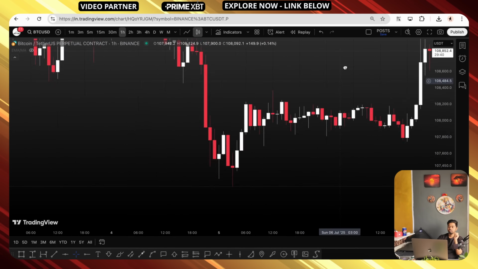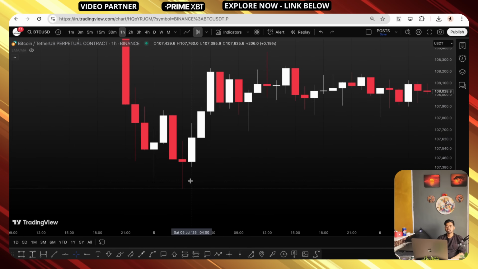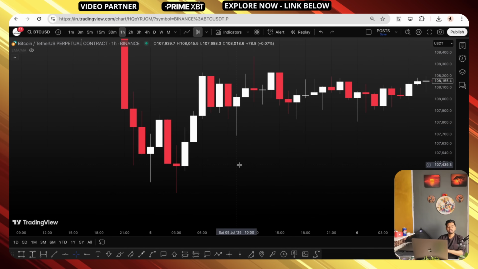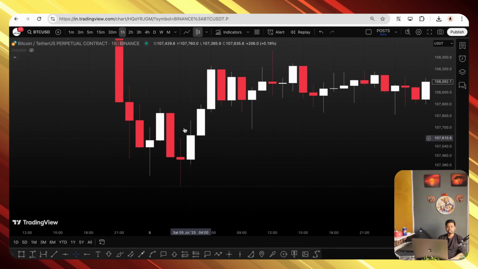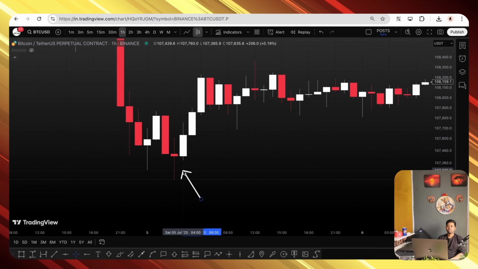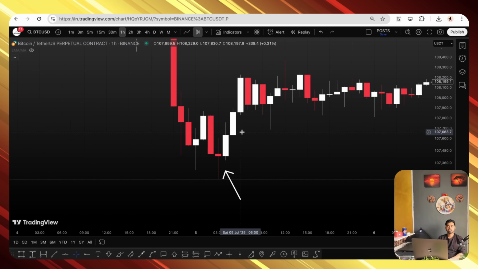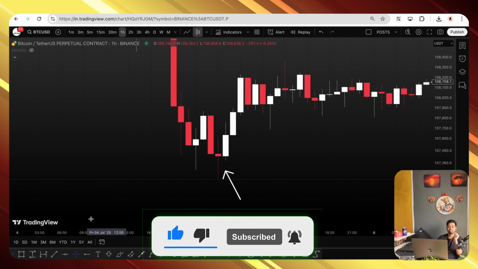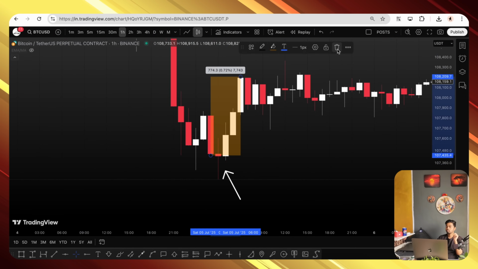If you check carefully, when a spinning top generates, just wait for the next market movement. Here we go, this is the spinning top right now, and how the market is actually formed after creating the spinning top. After the spinning top, we have seen here the market returned. The spinning top closed like this, 107,210, and afterwards price showed an uptrend movement till 108,204. That's about a 1% movement.